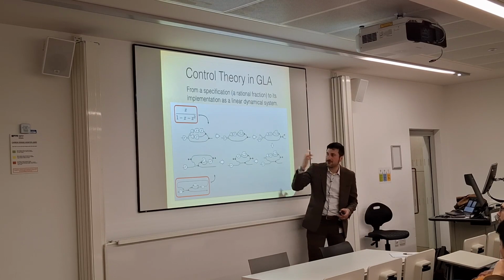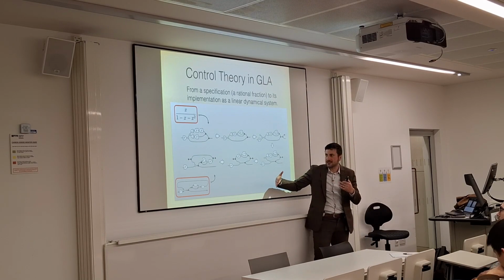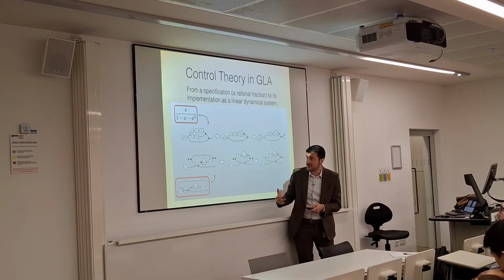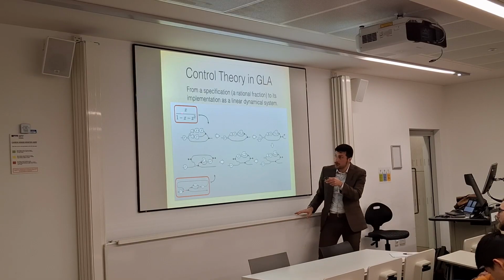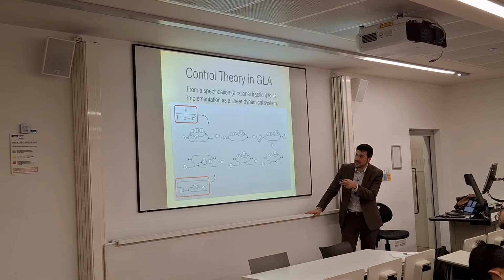So you know that such a fraction can be expanded into a formal power series. This formal power series defines a function, and the implementation we want is a signal flow graph that computes that function. You can do that using string diagrams. So you translate your fraction into a string diagram.